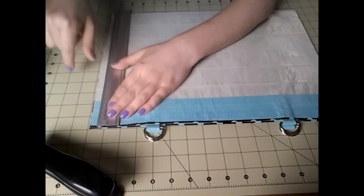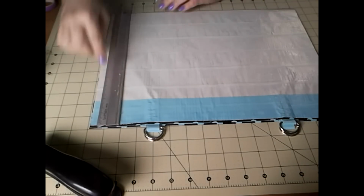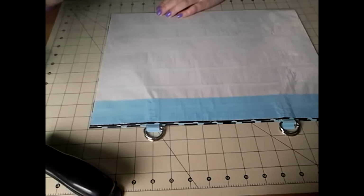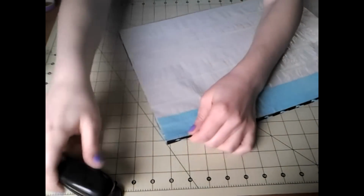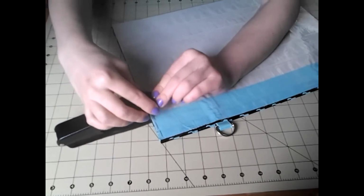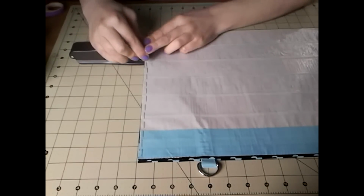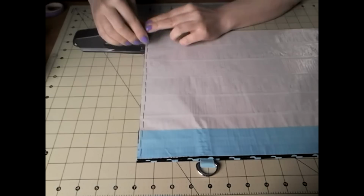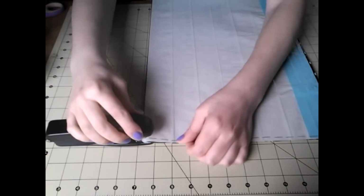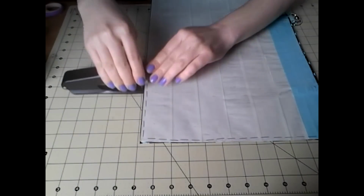I just like to staple all the way around except for the top. I'm going to staple the two sides and the bottom just the way that it is right now. But if you need a guide, you can just take your ruler and mark it with a pen, and you'll know exactly where to put your staples. So that's exactly what I'm going to do right now, is just staple all the way around the bag. Turning around this way and continue stapling all the way around.